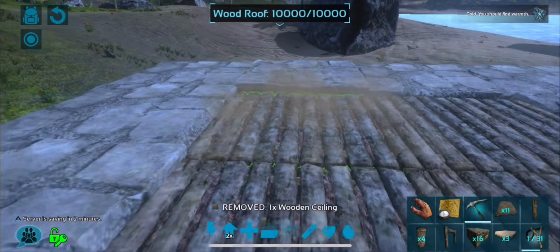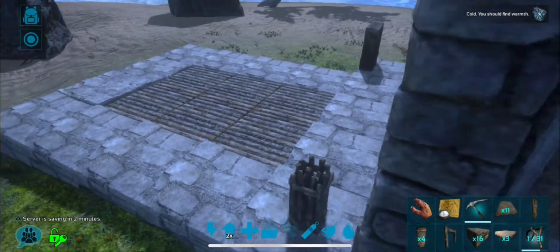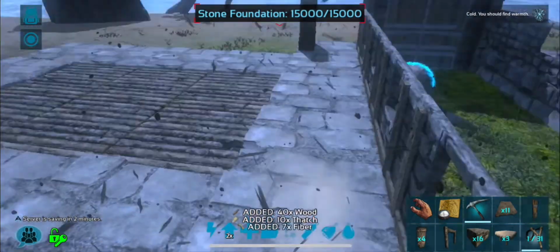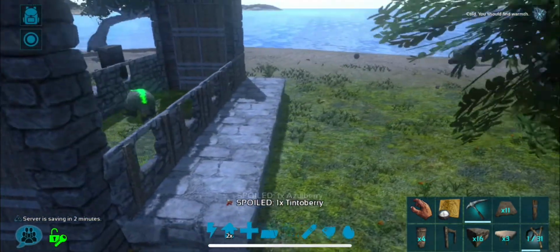and not sitting proud like that stone ceiling is. We need the stone ceiling on the outside, because if we drop the stone ceiling on the outside, then the walls sat on top of it will also be lower. That done, I can remove this wooden pillar, and I'm now going to repeat the process on the other side.